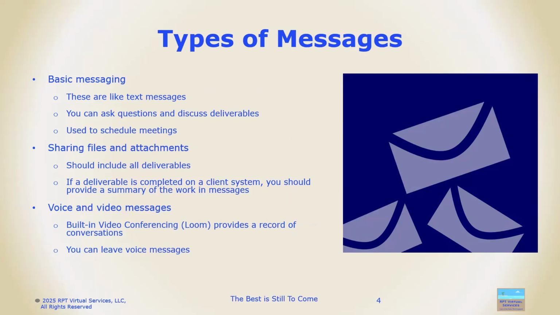Okay, what kinds of messages are there? Well, basic messaging is like text messages. You can type questions, you can discuss deliverables, you can use it to schedule meetings where you talk face to face. You can also use it to share files and attachments. And for the most part, this should include all deliverables. I'll talk a little bit more about doing deliverables on a client system and how you handle that, but you should always have a summary of any work that you do.